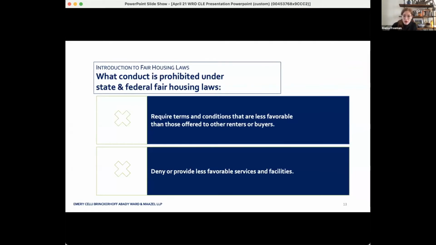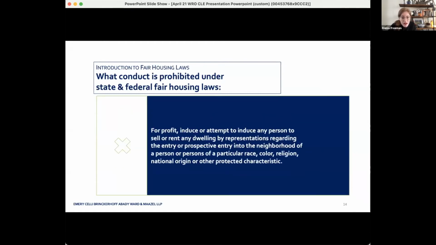And it resulted in a really favorable settlement, which gave monetary damages to the woman who had been unable to rent. She got the apartment that she wanted free of rent for a number of years. And the entity was required to undergo various kinds of trainings and also to ensure its own compliance with the fair housing laws that Diane and I have been discussing. So I'll move on to the next slide now.